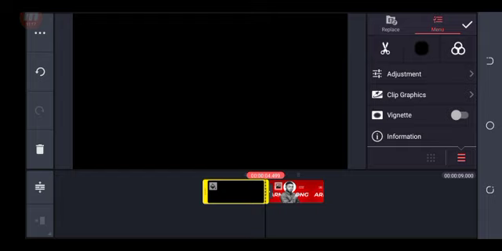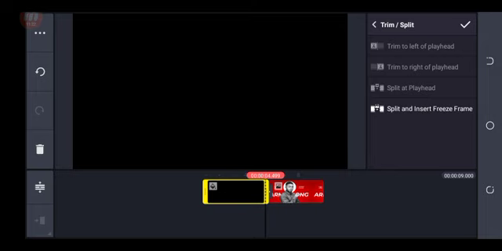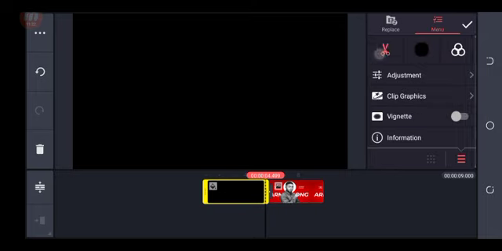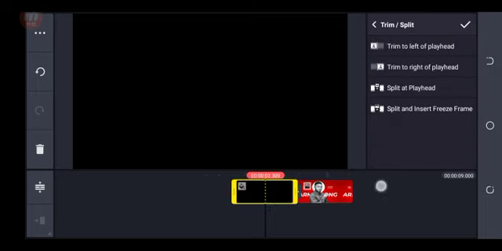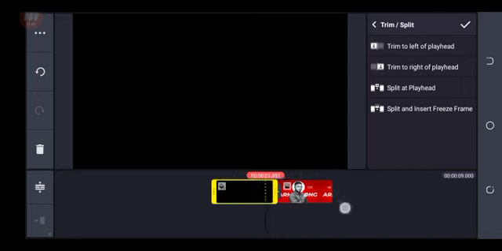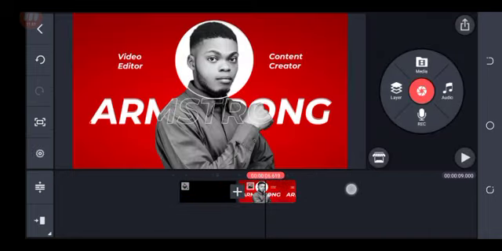All right, now this scissors, I'm going to tell you what it's for. It is simply used to trim your image or your photos, or your text or any element. Let's say for example, let's use this one. Take a look at it now. If you look at this picture here, it is in the middle.